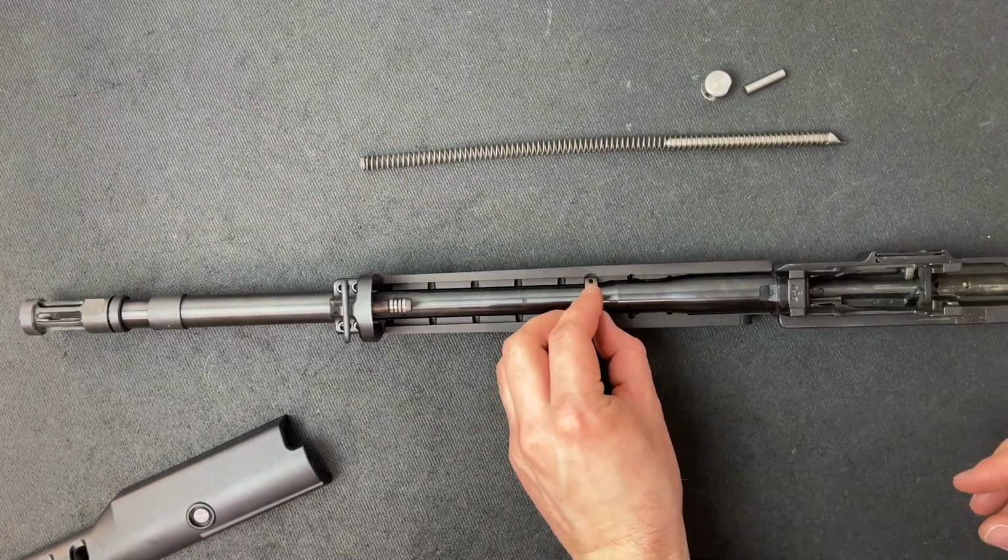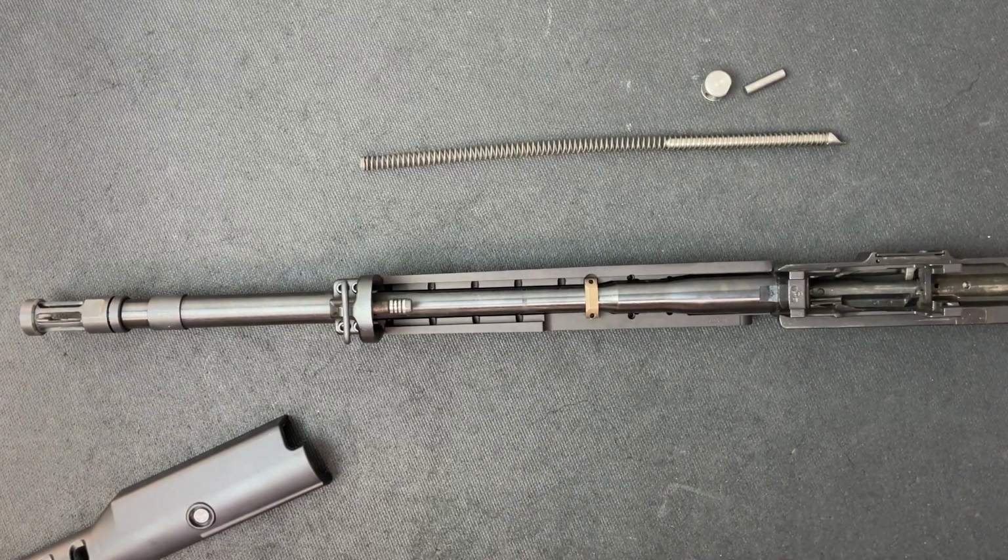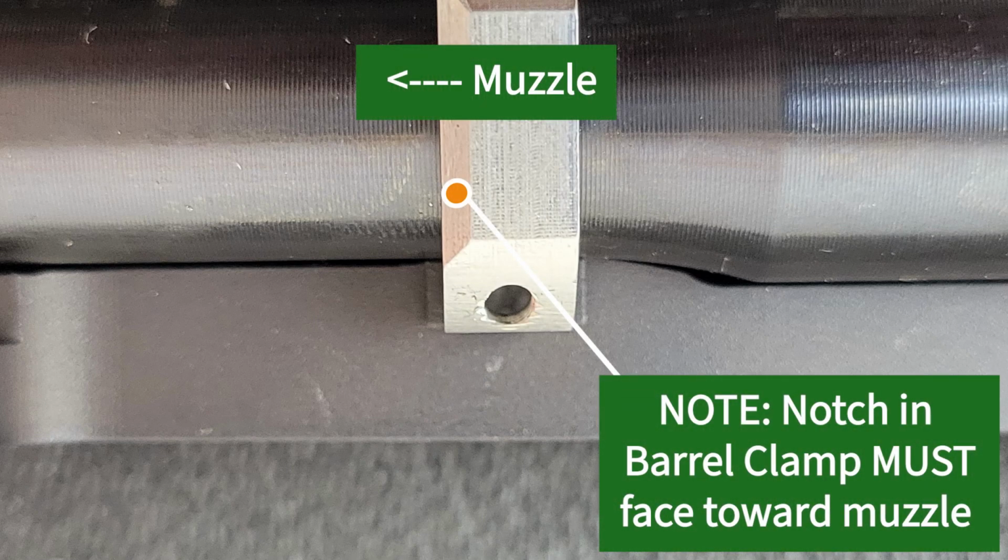Place the barrel clamp onto the bottom of the barrel, ensuring the 2 tapped holes line up with the 2 through holes on the Hannibal rail. The notch in the barrel clamp must face the muzzle.